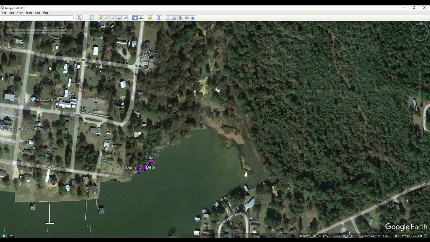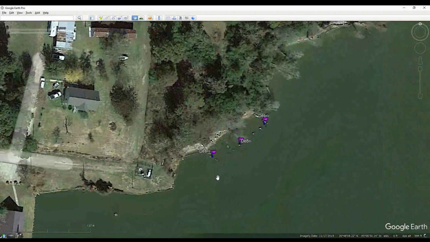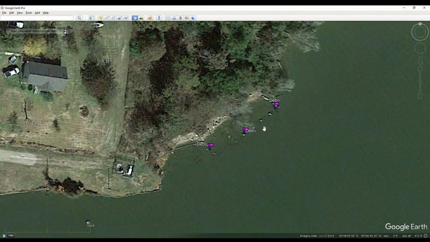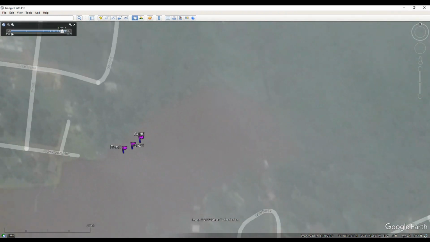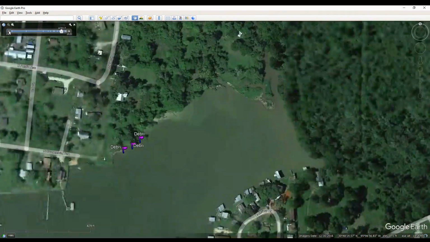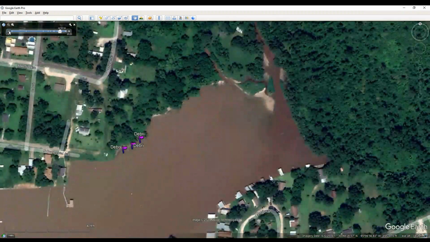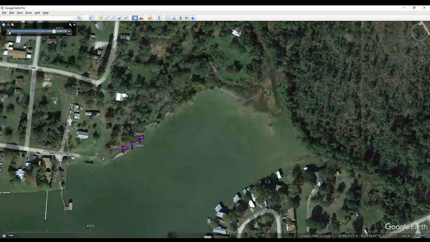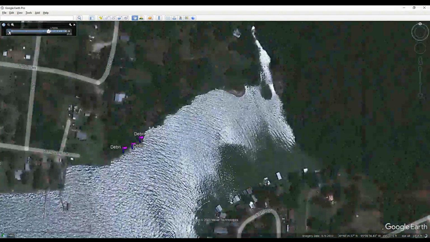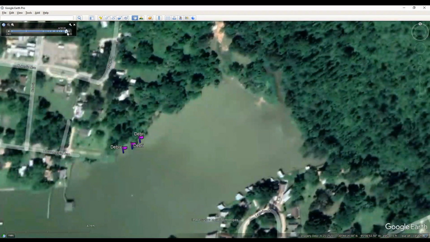I didn't see anything real significant there, but there is some debris and stuff over here. So if I pull over here, I'm wondering if this didn't used to be an old dock. Let's actually draw this back and see if at one point in time that was actually a dock, because my guess is it might have been, but maybe not. Still don't see anything. That's a negative, so I'm not sure what that was. Whatever it was, it was built a very long time ago before Google Earth could pick it up.